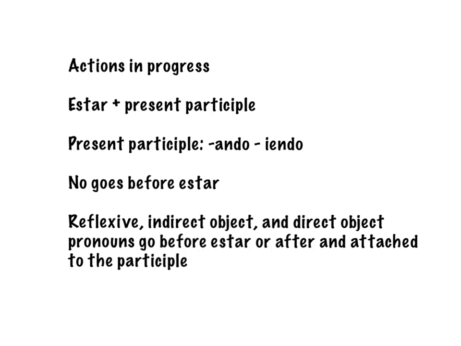We saw a lot in this video. We saw that the present progressive tense is used for actions that are in progress, things that are happening right now. We know that it's a compound tense made of two parts, the auxiliary or helper verb, which is estar, and the present participle. In English, that ends in ing, but in Spanish, it ends in ando or yendo. We know that to make a sentence negative, we put no before estar, never in between estar and the present participle like it goes in English.